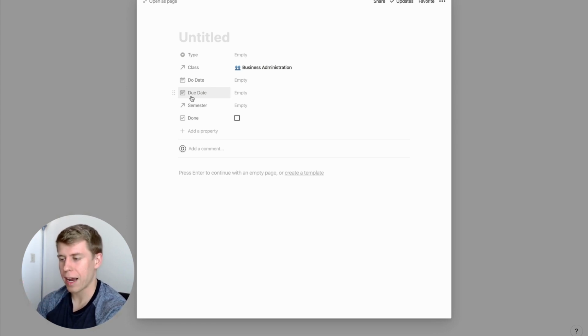But he talks about how we have a lot of things, we're so used to this due date, but it's important to have a DO date, which is the day that you're actually going to complete it. A lot of times that's a different date than the due date. That way, on your schedule, you know exactly what day you're going to sit down and get this done. It's important for all of your tasks to have that. He talks a lot about that, so I think that's a really cool feature to add.